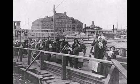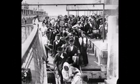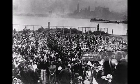When they arrived, one of the first things they saw was the Statue of Liberty. People would cheer when they saw this famous symbol of America. Health officers would board the ship in the harbor and look for signs of diseases. If the ship passed inspection, first and second class would get their health checked. Once they were checked, they could leave the ship when it docked at New York City. Third class would often wait for hours or days until a smaller ferry boat took them to Ellis Island.